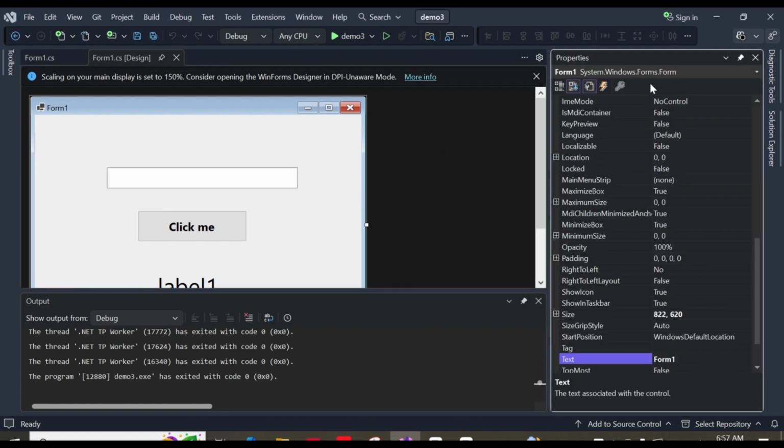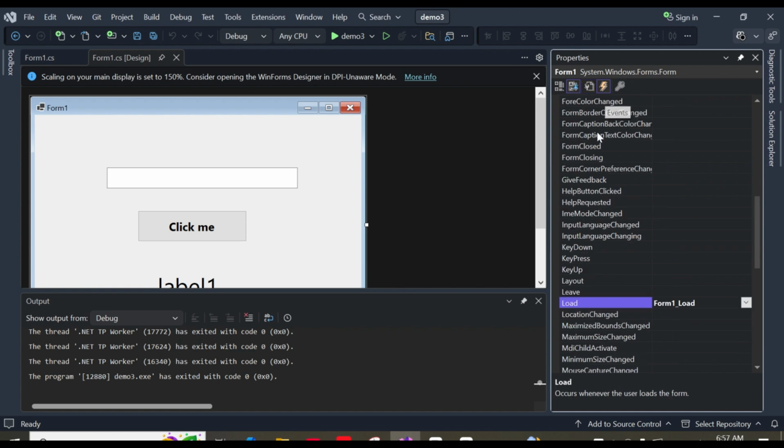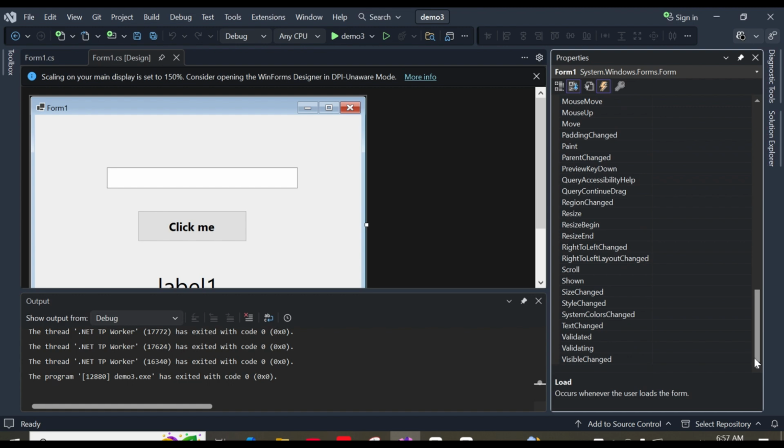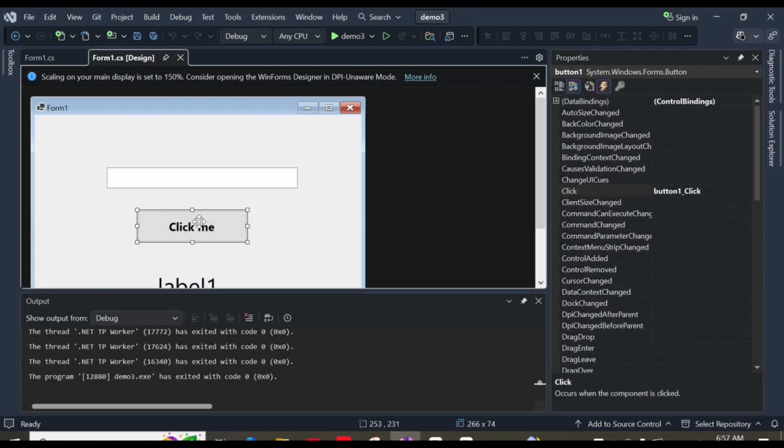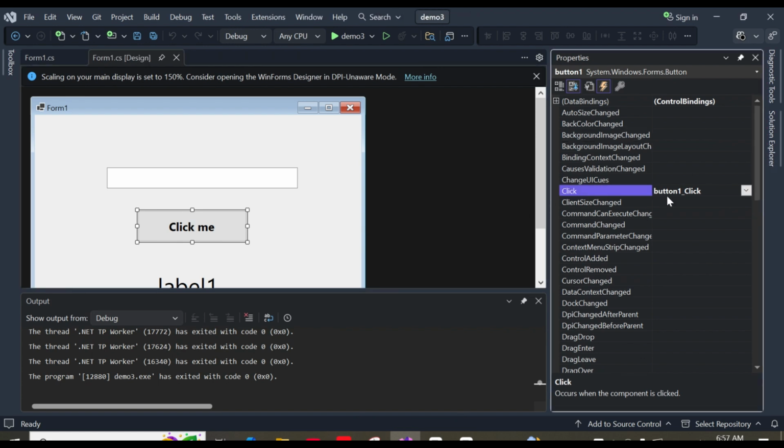These all are events you can apply. When we click on this button, you can see the click event is applied on this button.